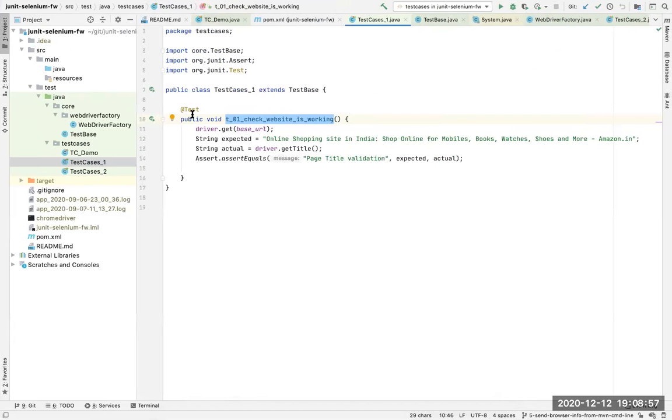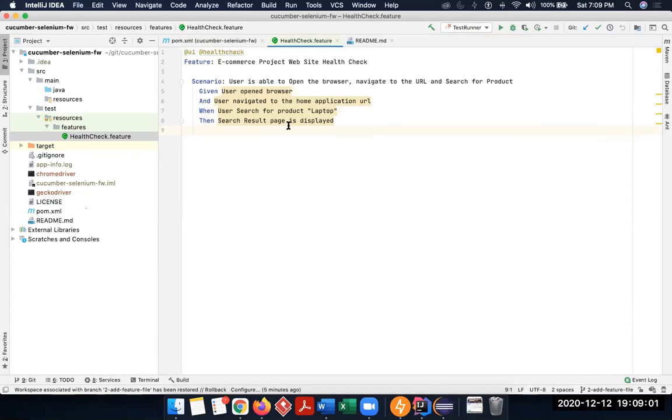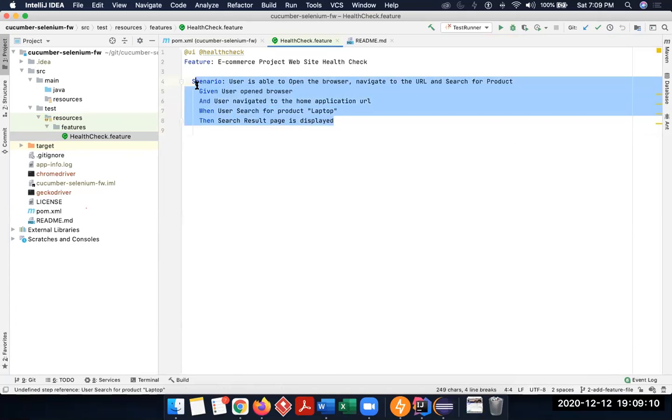If I compare this with this, you'll get the picture of what I'm trying to say. So this is a test case which is checking the website is working, and this is a test case which is already doing the same thing and also doing something extra where it is also searching. Now, if you give this to your father, mother, sister, or for that matter a manager or a business analyst or a client who has no idea what Java and JavaScript and code are, they can now read it and actually make sense of it.